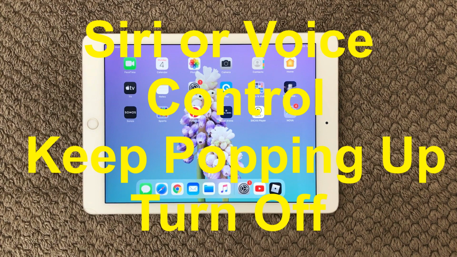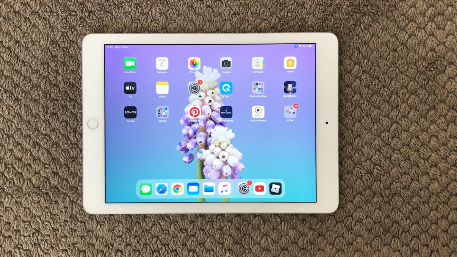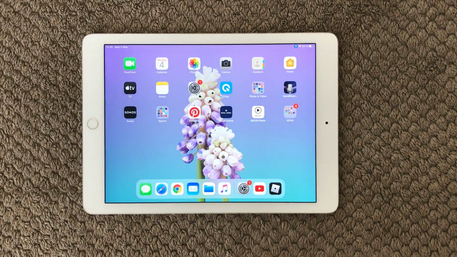Today we are going to talk about voice control and how we can use Siri and how you can configure things with the pop-up of Siri. You have probably been in meetings where Siri suddenly asks, what can I help you with or whatever, and this is quite annoying. So these are the configuration options that you can use.